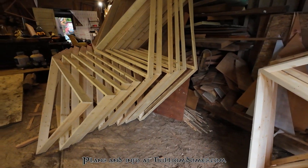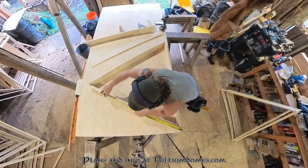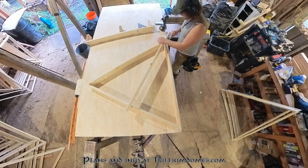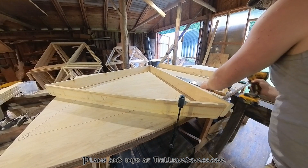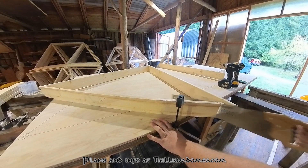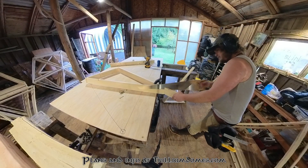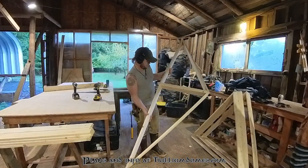Now we need to make a few special panels for the doorway. Almost always, special panels are just a partial of a full panel. In this case, I'm taking a hexagon panel and basically splitting it in half by adding another strut down the middle. I measure up the side of the panel based on the plans, make a mark, then set another strut on top to intersect with that line in the corner. Mark the back side of that strut to know where to cut the panel, then clamp it and undo the screws. Because you only need to make four of these, I just use the handsaw to make the cuts. Once both sides are cut, put the middle strut in place, attach it, trim off the excess, and make two mirrored pairs — these will make up the doorway.